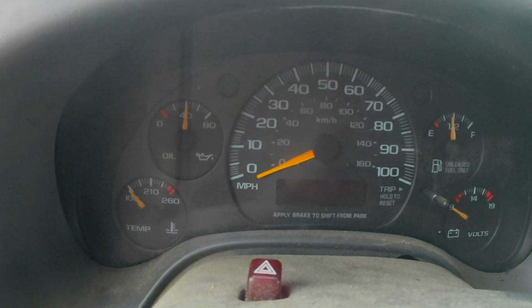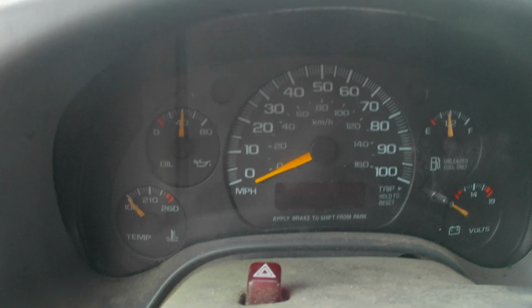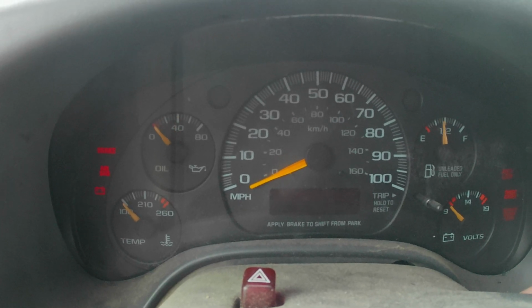Alright, well, she's going in. So we did work on this pretty late into the evening, and it actually did not start once it was all done. This is equipped with a block heater, so I went ahead and plugged that in, let it sit for quite some time, and now we'll see if it'll start. Alright, well, here goes nothing.